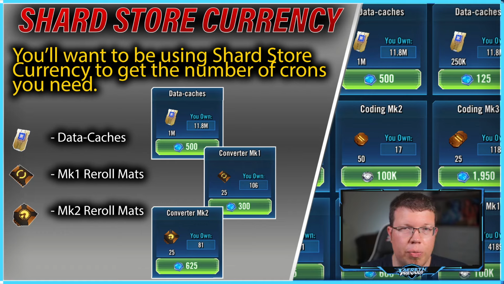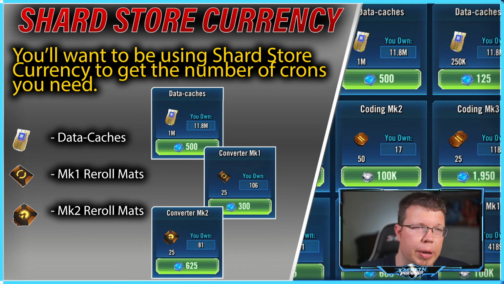purple Gear 12 pieces that you need to fulfill all of the things. I'll buy that, like the med pack, the scanner, and the syringe. I'll buy those because those are cheap and effective, but you can buy those and still buy a lot of data cache. You can buy a lot of Mark 1 and Mark 2 reroll mats, and that's what you should be spending a lot of your currency on, maybe not all of it.